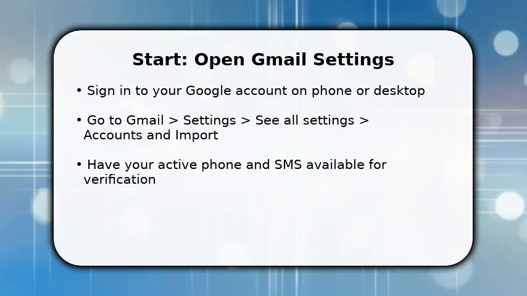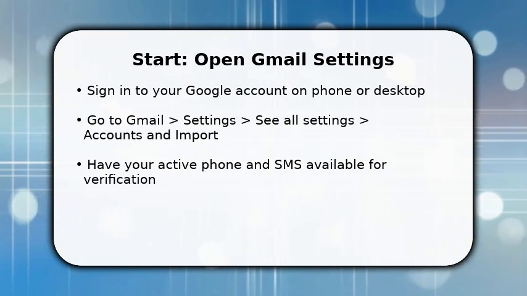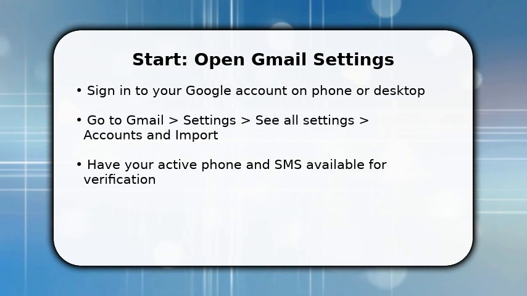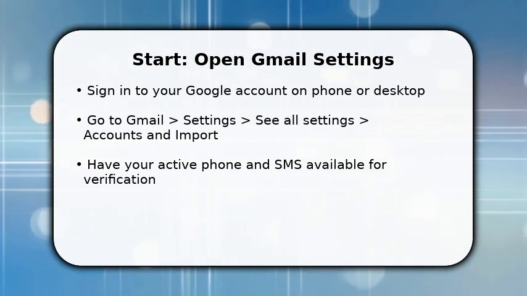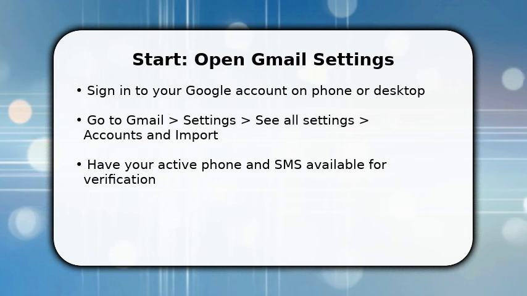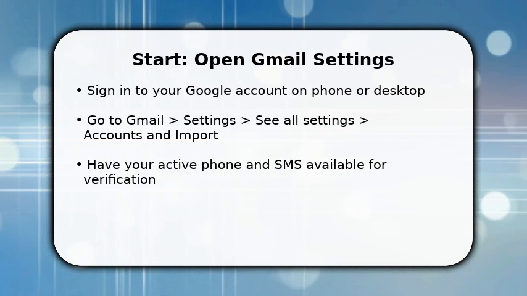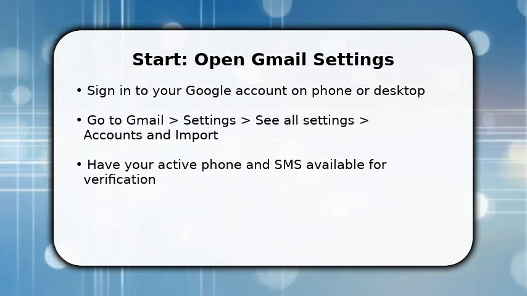You begin by accessing Gmail settings because that's where phone linking starts. Sign in with the account you want to update, then open Settings and choose Accounts and Import to manage recovery and contact info. Make sure your phone is powered on and can receive SMS. Many verifications use a one-time code.